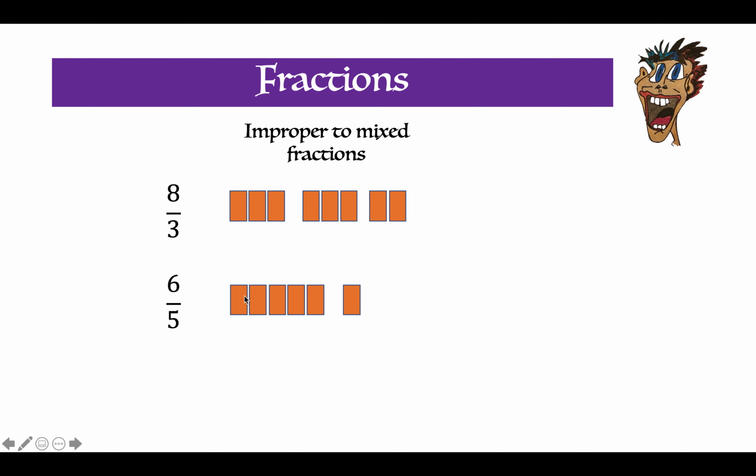Here, I want to put these 6 into a group of 5. So you can see here the group of 5, and you've got a remainder. Now, how do I write that out as a mixed fraction? You can see here I've got 2 wholes and 2/3 left. 2 wholes and 2 of these thirds left. This one, I've got 1 whole and 1/5 left because I divided them into 5, didn't I? So I've got 1 and 1/5. So that's converting from an improper to a mixed.